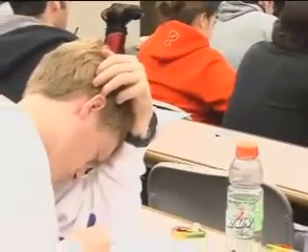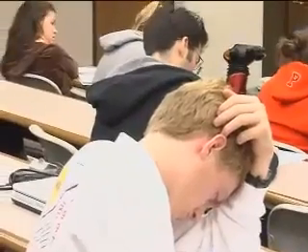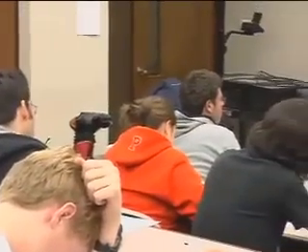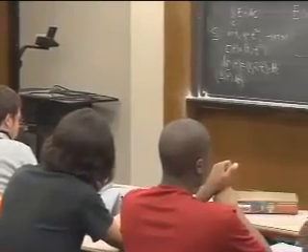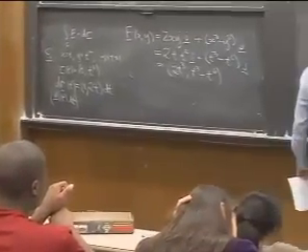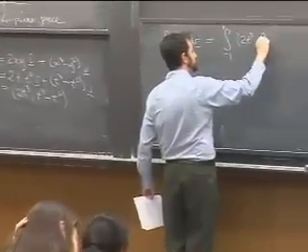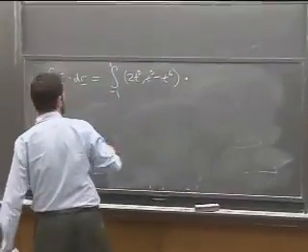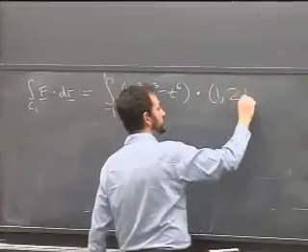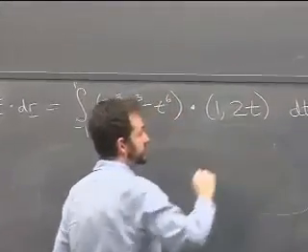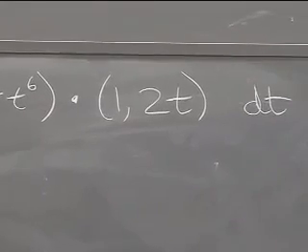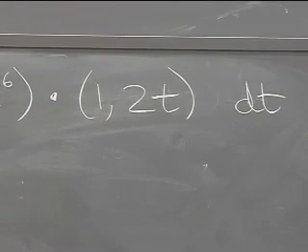So the integral over C1 of F dot dr is equal to the integral from t equals minus 1 to 1. F was 2t cubed, t cubed minus t to the 6th, dot dr. dr is 1 comma 2t dt. So this is the F and this is dr. And you see why the parameterization is critical. Not the choice of it, but just choosing something so you can even get started.